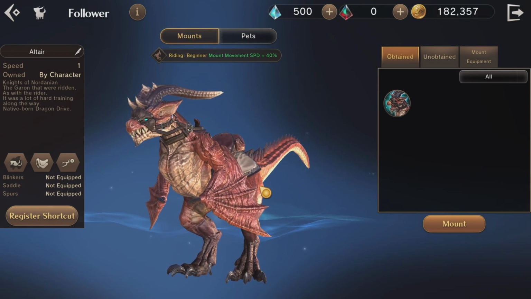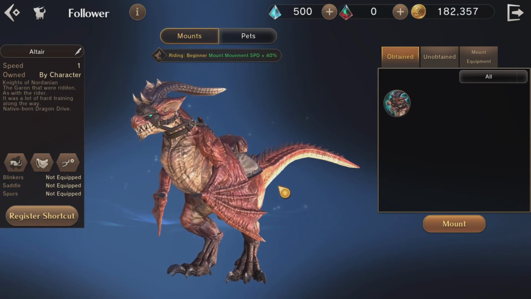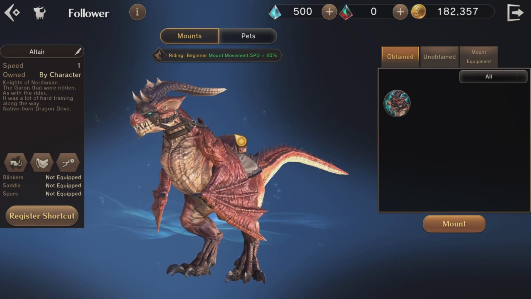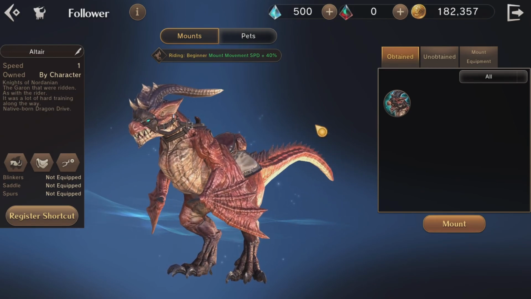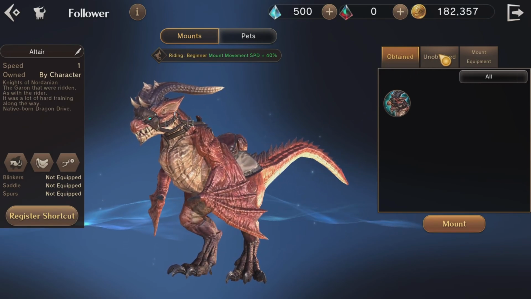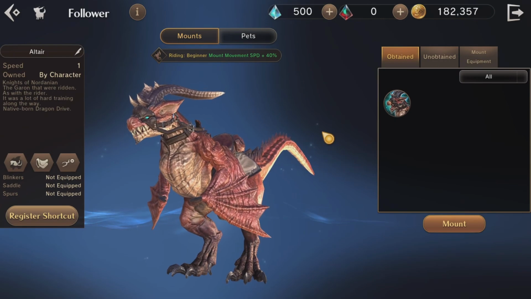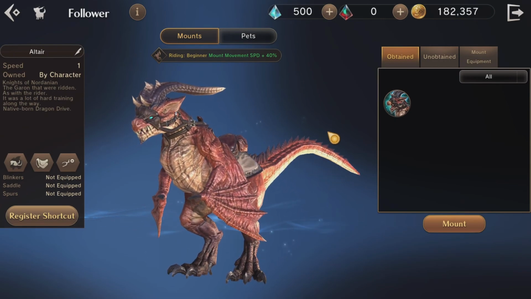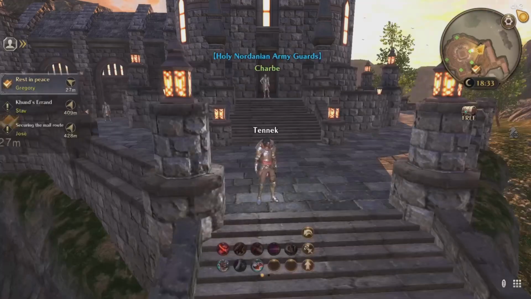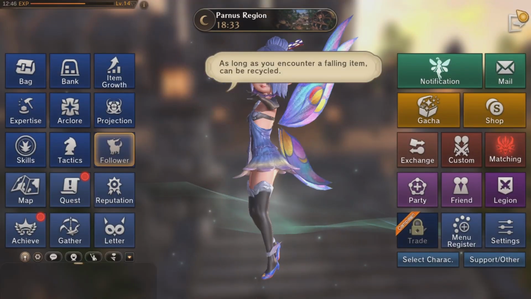The game does give you your first mount for free, so do not be pressured to spend money on a mount. I actually have a guide showing you where and when you unlock your first mount. It's very early in the game, as you guys can see. I'm only level 14 and I already have it, and I'll leave that guide down in the video's description so y'all can check that out if you want to unlock your first mount as quick as you possibly can.